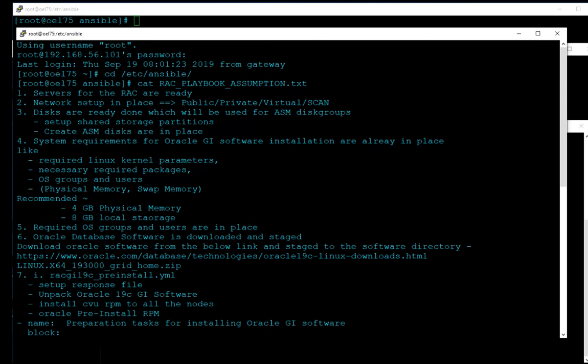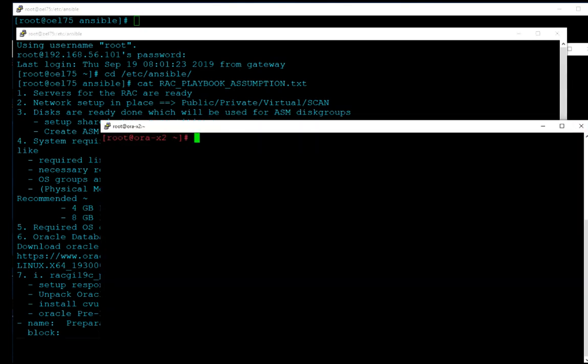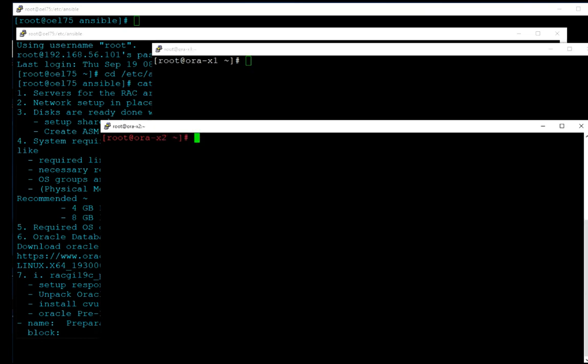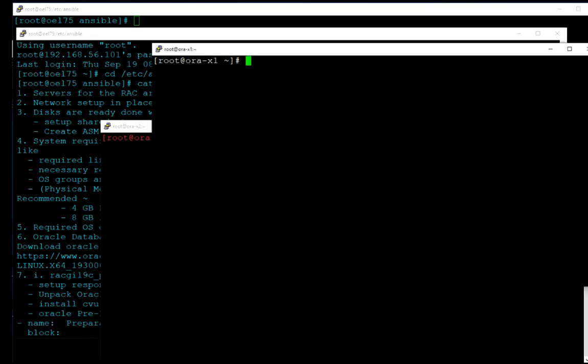First one is servers for the RAC installation. In my case, I have already set up two servers: one is Aura X1, which is the first node, and Aura X2, which is the second node. The operating system version in my case is Oracle Linux 7.5.